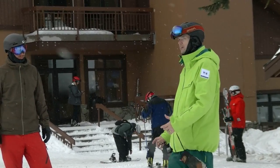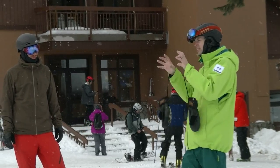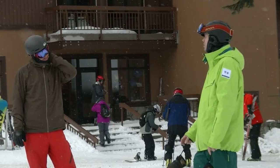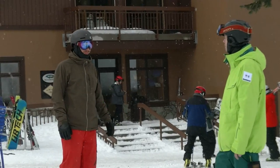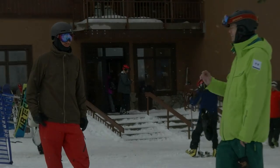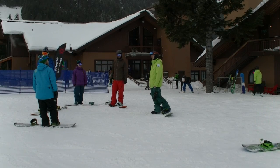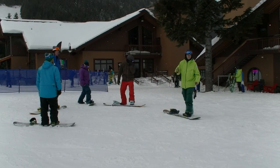And then it goes into people fun. So they've got to feel connected to human beings, right? And then finally, if all those things are happening well, they'll hit this stage where the fun is about being the thing. I am a snowboarder. I buy the clothes. It's a part of my identity. I want to do this with my life. They hit that phase. All right, enough said. That's the flats. Let's go hit the lift.